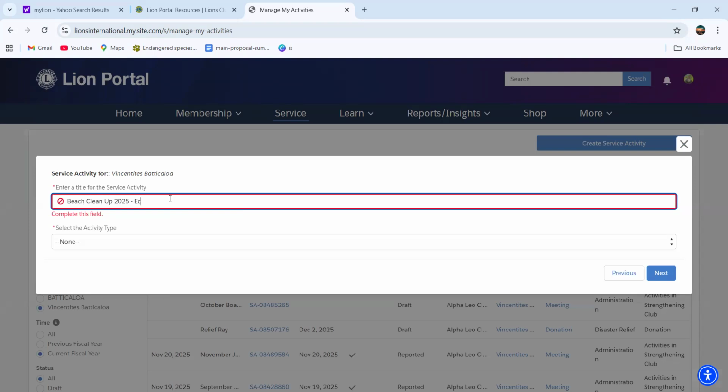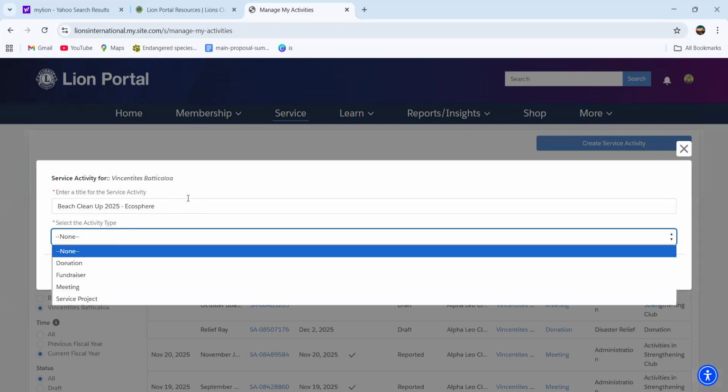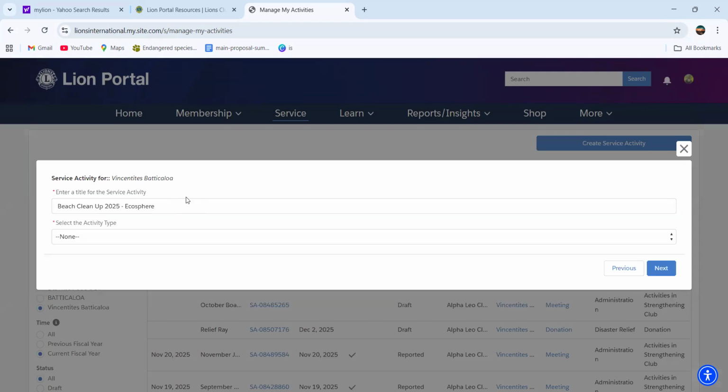Let's say Ecosphere, I'm just putting a random name. If you have your club project's uniquely specified name, you can also make sure to add that as well. Make sure you don't give any vague titles such as just beach cleanup or tree planting. Just give your unique impacts that you're creating through that project, so it highlights through the project reporting.